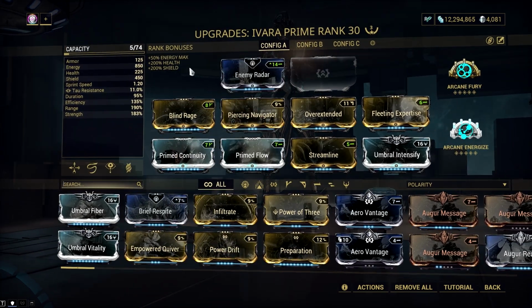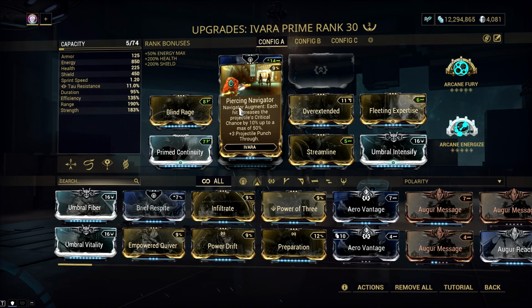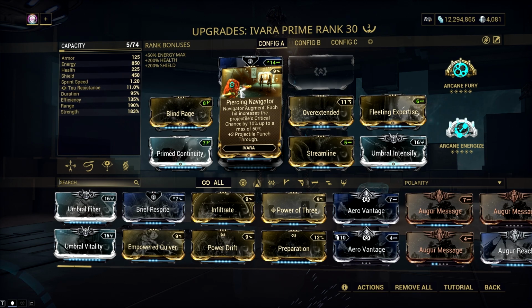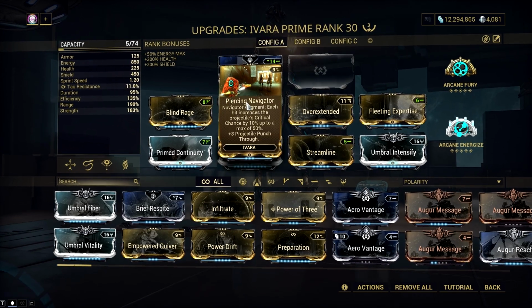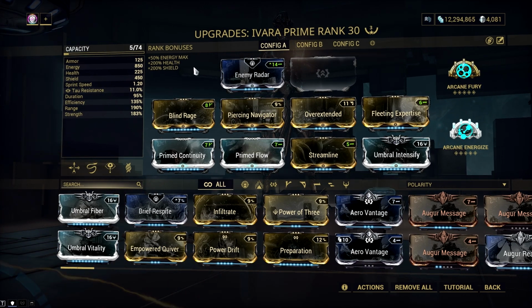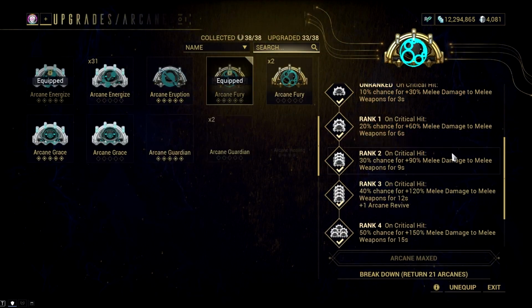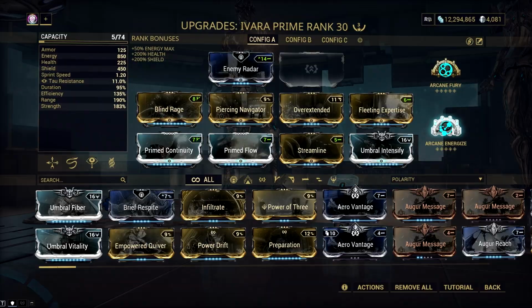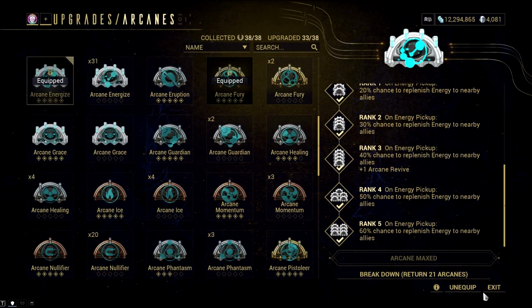But why Piercing Navigator Squad Leader? Don't worry, since after a couple of throws, you will have constant critical chance from this augment that you don't need to hit enemies anymore. After reaching the max critical chance, it will proc instantly on the next throw with max stack, allowing you to just detonate the glaive in the air after reaching your desired damage multiplier. While not compulsory, it's good to have Arcane Fury for more damage in your melee weapon's explosion. And of course, Arcane Energize is a must for energy regeneration.